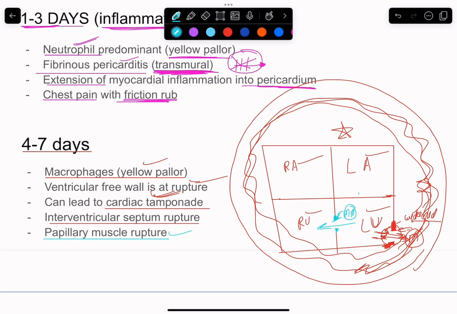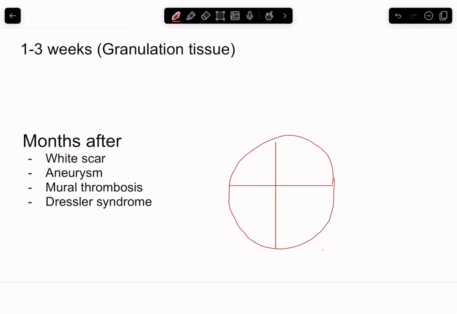So this is your mitral valve, and these are the papillary muscles that are holding the mitral valve here. So if there is papillary muscle rupture, again the same mechanism, due to macrophages, the valve will not be able to close properly, and the blood will start to leak out into the left atrium. So there will be mitral regurgitation that can be seen in this case, and eventually leading to backup within the system. Here are your lungs, let's say. So you will see pulmonary congestion and many more complications.